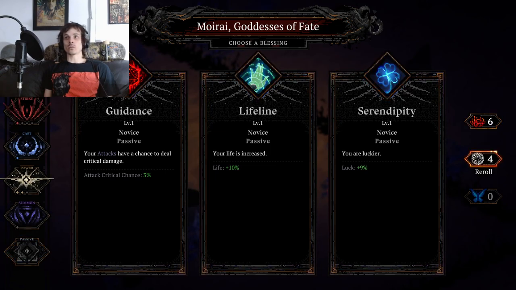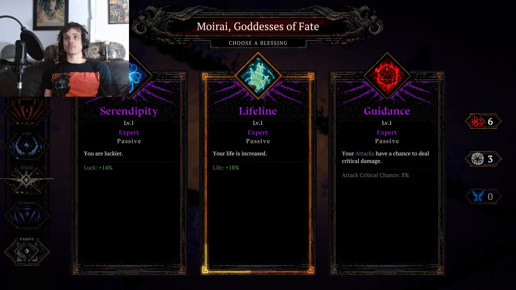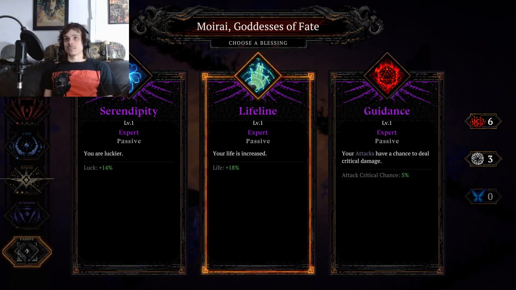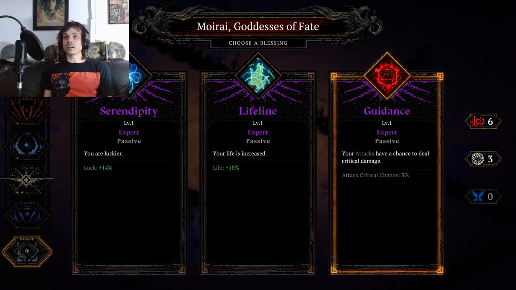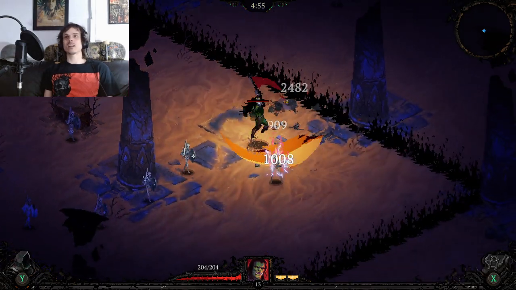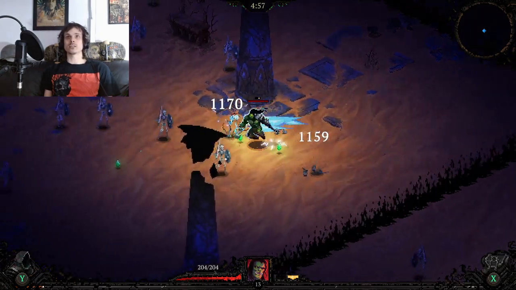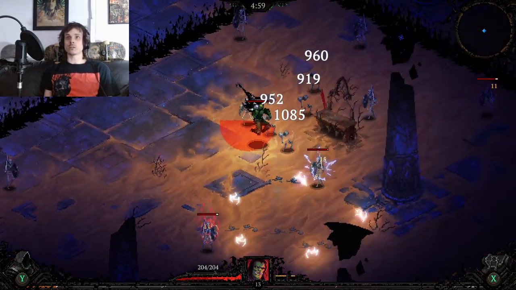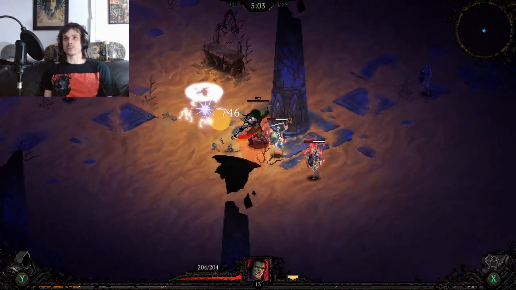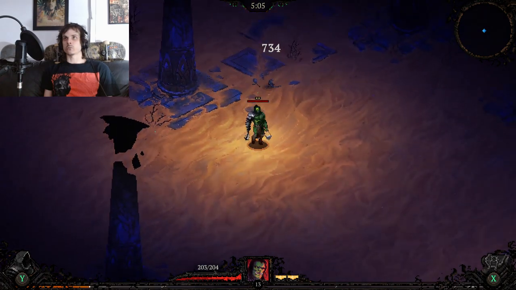I'm going to reroll. Hopefully I get better rarity here. The same stuff, just expert. I guess maybe just crit chance. I'm gonna crit chance. Oh shit, that was not what I meant to do. I just went lifelink. Oh well. It's not the end of the world. It's not a terrible thing to pick. Crit chance would have been nice.